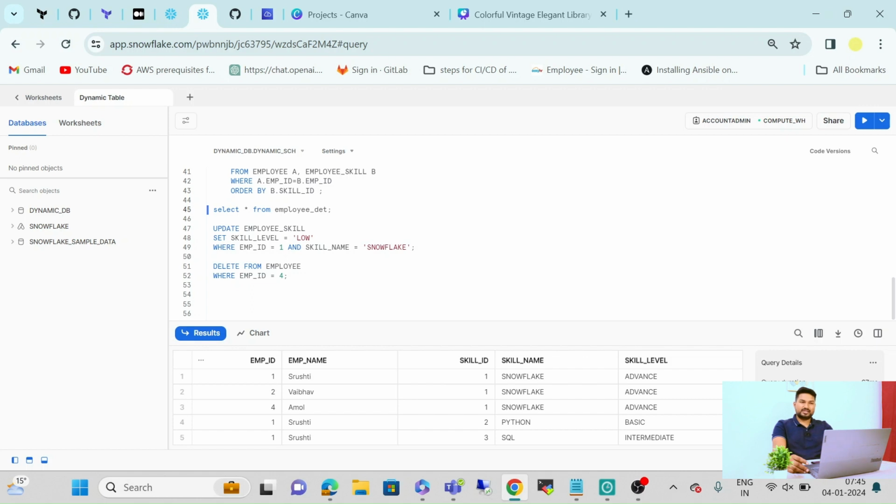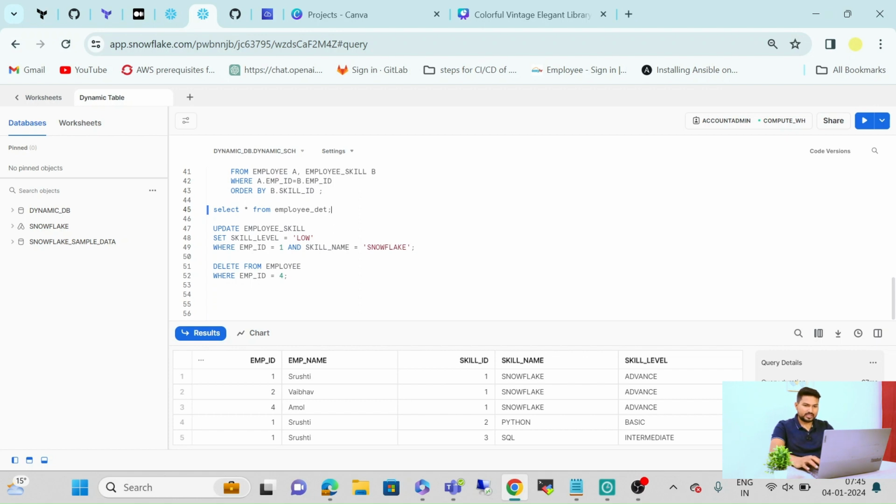But after creating the dynamic table, we don't need to do any of that. After creation, the dynamic table will update and refresh itself automatically, and we will always get fresh data.